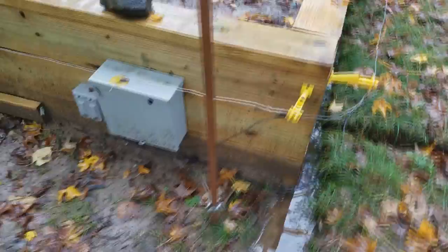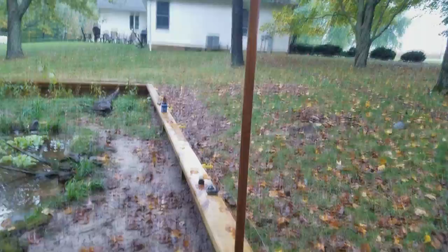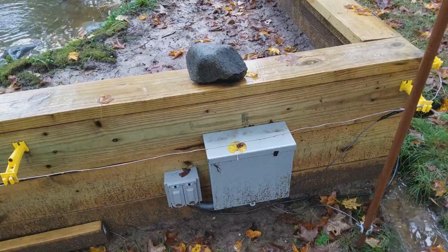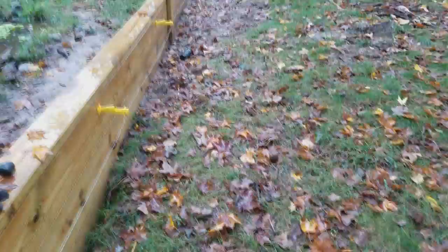And here's my system for my electric wire. There's a grounding rod that I couldn't get any deeper. It's definitely online because I tested it myself. It gives quite the jolt. This time I did mount them on the outside instead of on top. After speaking with Chris Leone at Garden State Tortoise and watching some video footage of his enclosures, I came to the conclusion that's the best route to do.